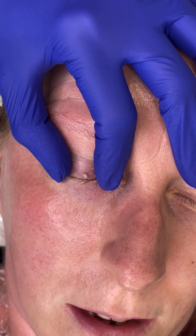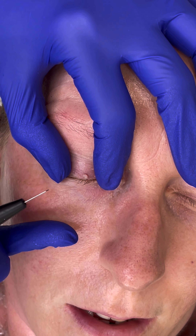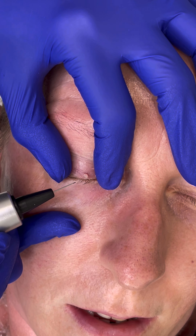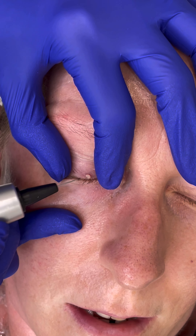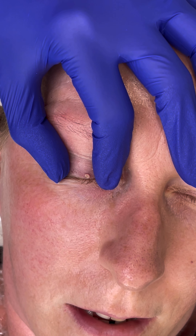I'm going to do a couple of little test shots just on the area. I'm going to lean on your cheek before I do those and I'll let you know before I go on the skin. Are you happy for me to do a couple of test shots? Okay, so I'm going on the skin now. It's a bit jumpy, but does that feel okay?